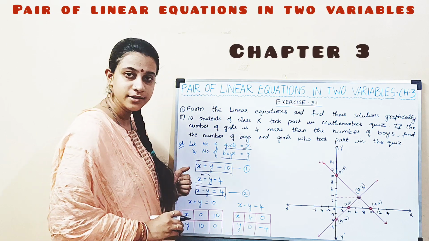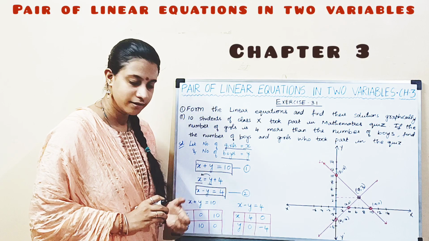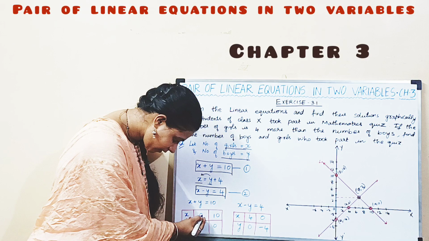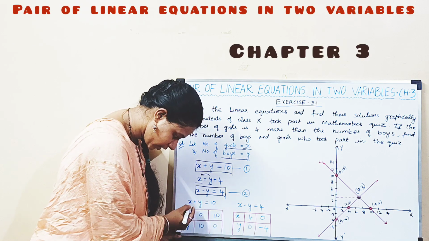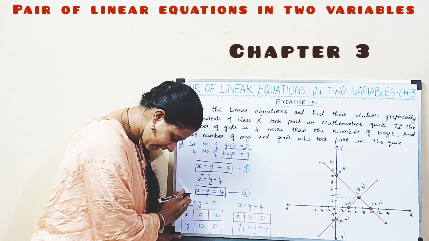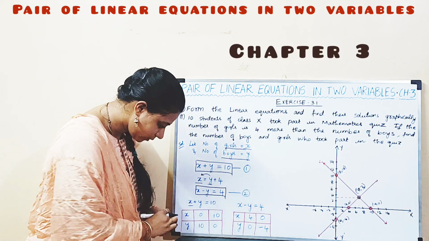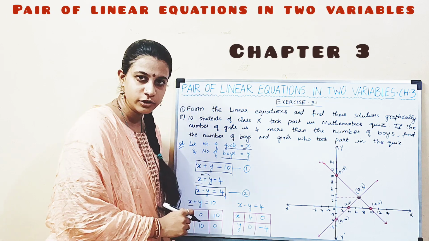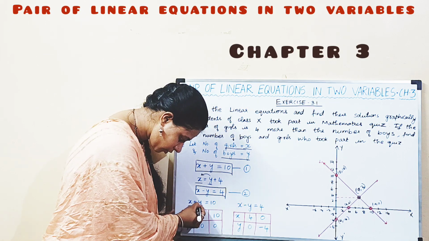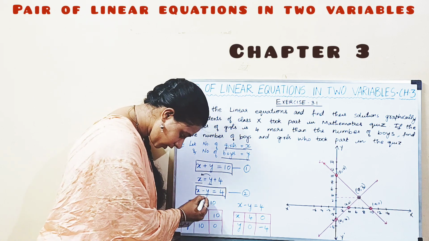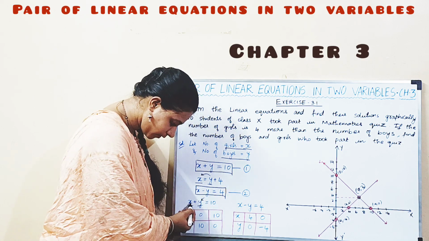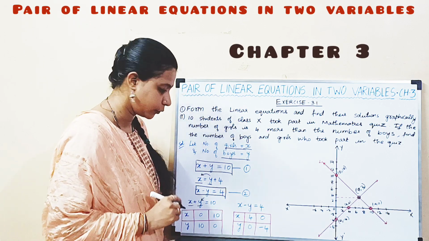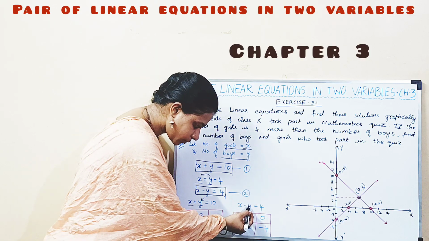Now what should we do? We should take the points for marking these two equations in the graph. So taking the first equation x plus y is equal to 10, first we will put x equal to 0 in this equation. So what will happen when we substitute x equal to 0? We will get y is equal to 10. So the first point we are getting is 0, 10. And now for the second point, we will substitute y is equal to 0. Substituting 0 in place of y, we will get x is equal to 10. So the second point will be 10, 0. Coming to the second equation, x minus y is equal to 4.